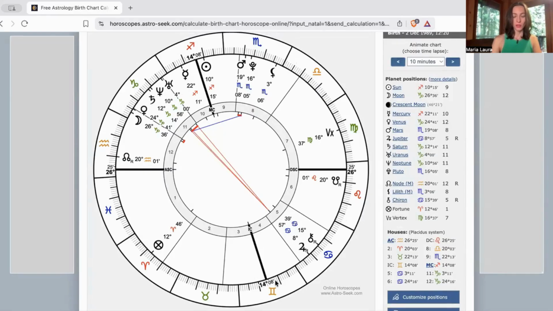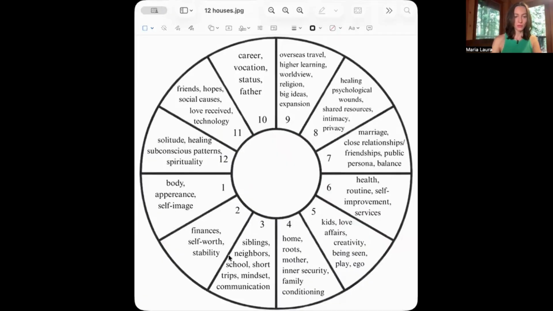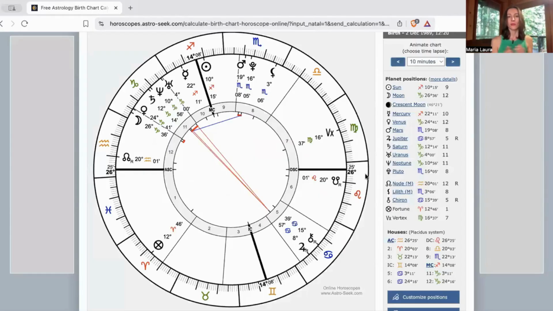Let's check what the themes of the sixth house are. So we go around here. This has to do with work, so health, your daily routine, how you're working on yourself on a daily basis, how you're being of service to other people, and also very often the employment or the work behind the scenes that is going on. So this is it. We've gone through 3 different examples here.